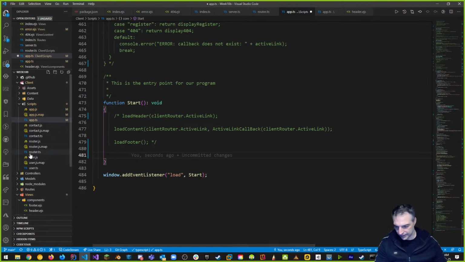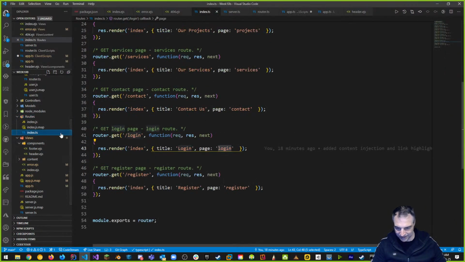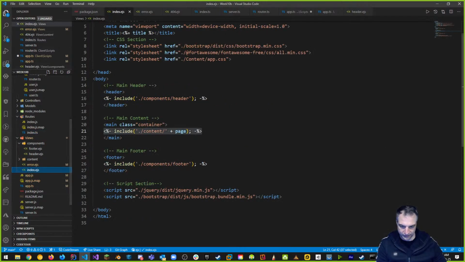So let's use that idea. On the back end, on my routes, I have index.ts, and I have my page that I'm communicating the entire time. So in my index.ejs, is there a place that I can inject my page permanently that my JavaScript can pick up?